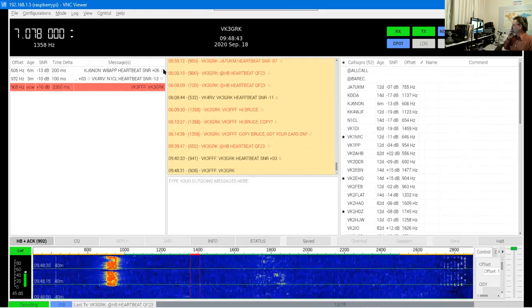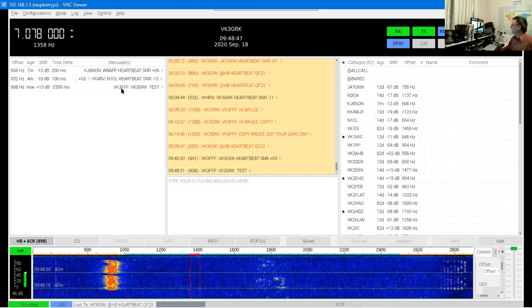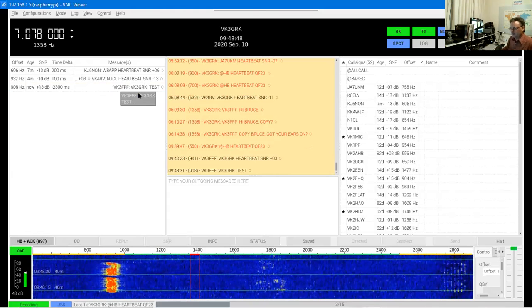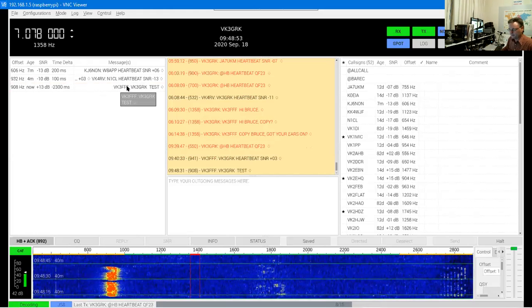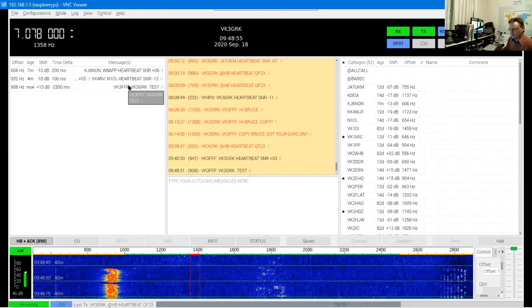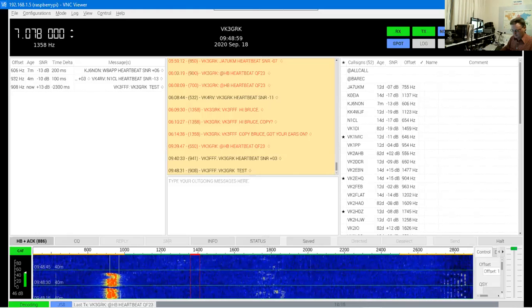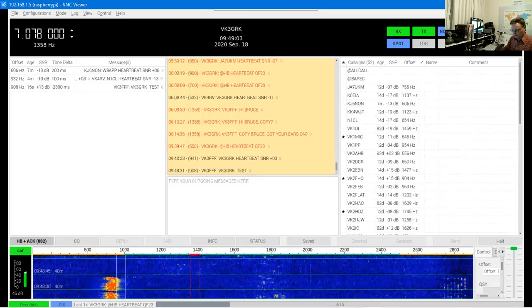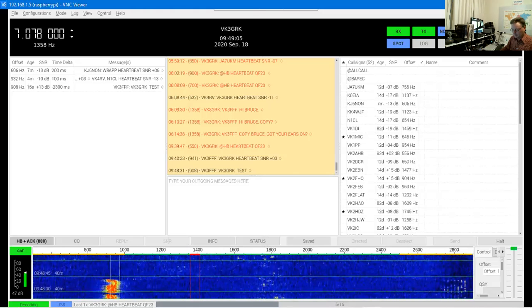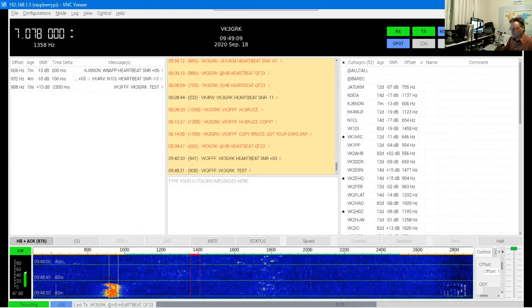And there's Bruce sending me a message. That message there, set out VK3GRK. It did come up red. That's from Bruce, VK3GRK, over in Central Bendigo. And he's using JS8Call. And see that signal down there, that orangey reddy signal, that's what it looks like. Quite a strong signal, so it's quite bright.